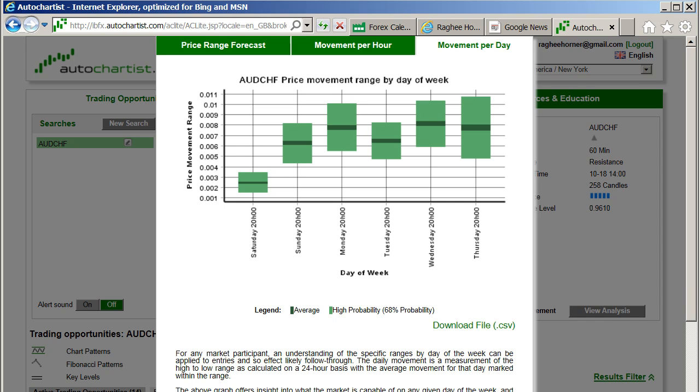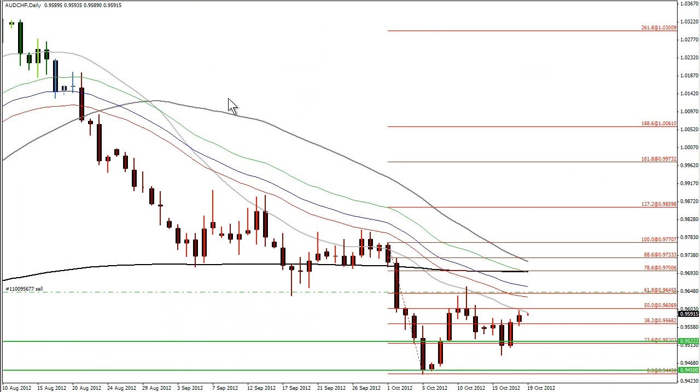In fact, Wednesday the 3rd, I can even look at it particular to a day. Here, actually that's kind of on the lower part of the average. Notice the Wednesday is somewhere around 80 pips, so it's kind of in the lower part of the average. So I want you to notice we don't have to do this subjectively. We can take a very objective look at what is acceleration.